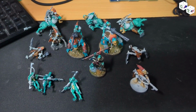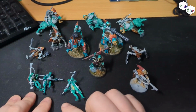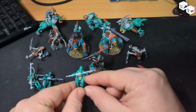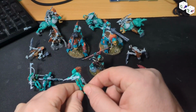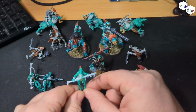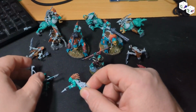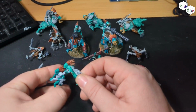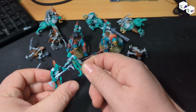Let's get into it. So down here we have a rough selection of the Kroot that I have so far. Down the front here, we have some of the original Kroot Carnivore squads. I assume these all came from the same kit. I don't remember exactly. Some people may remember that these are the original test models that I was using, trying to figure out what I wanted to do.